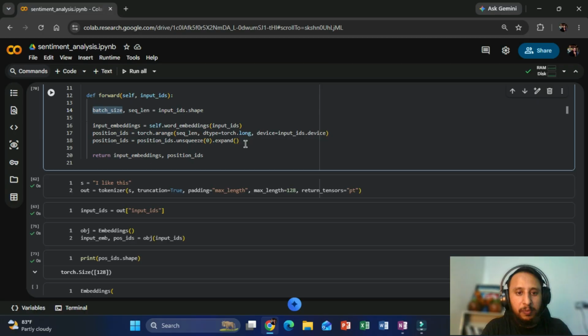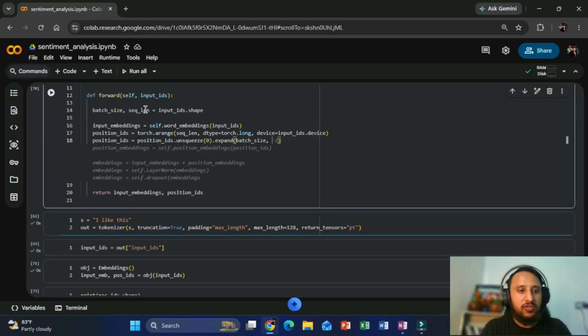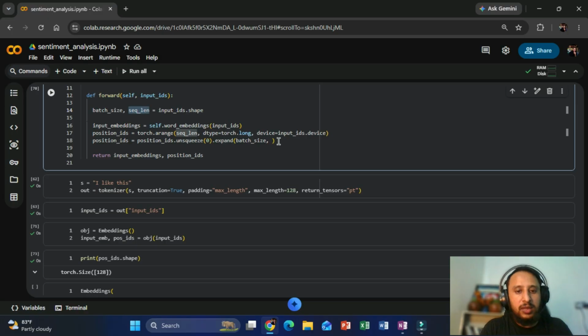Whatever batch size I have, and also the sequence length, like this.